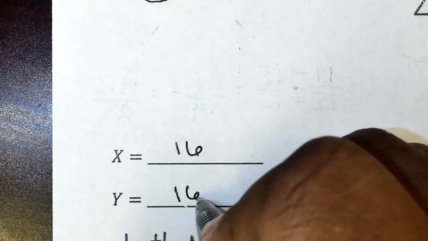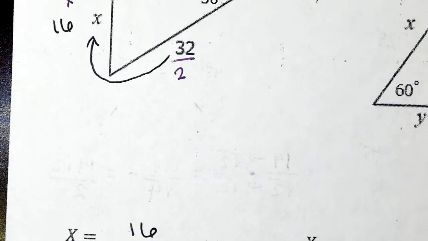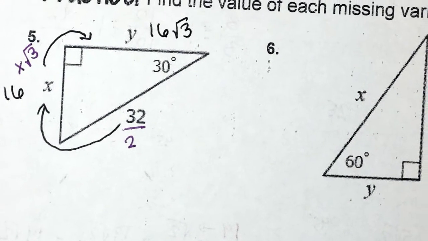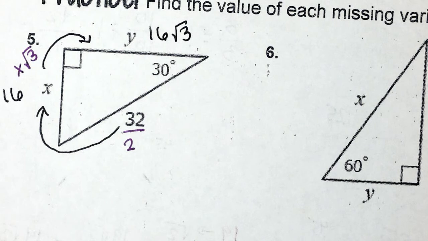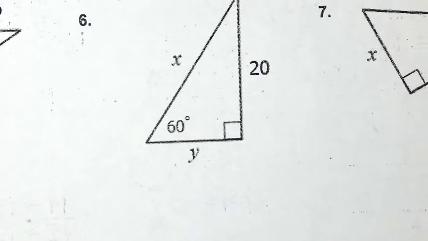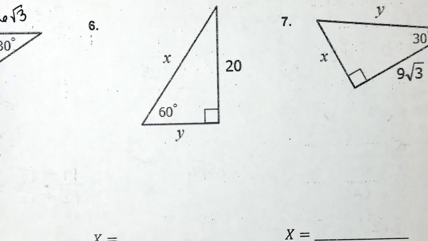Now that's an easy one. They won't all be like that because sometimes, like I said, you're going to have to rationalize and simplify. You'll figure out what you got to do when you get there. For example, number 6. Number 6 probably the toughest one on here, just because it's a little sloppy.